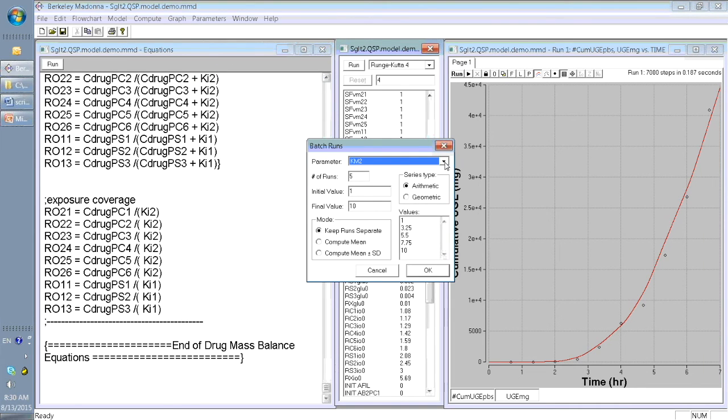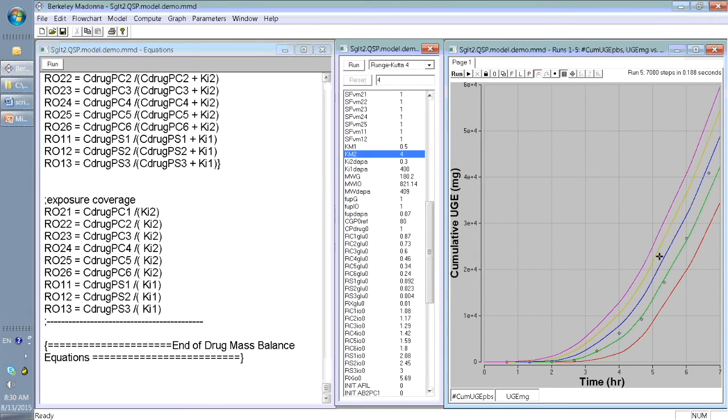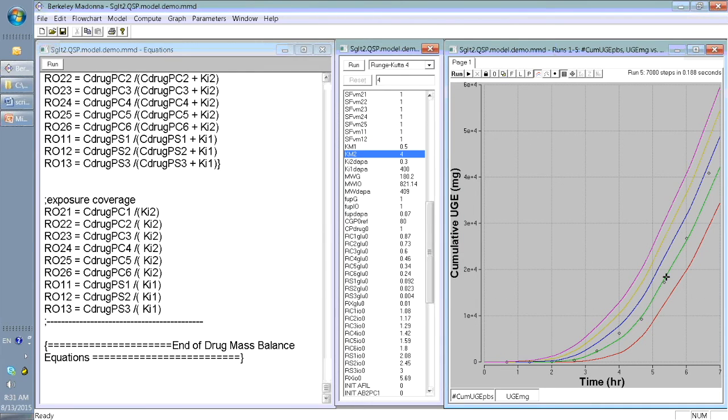So we still work on KM2. Let's say we are going to run 5 runs in the range of from 1 to 10, arithmetic spacing, and then keep all the runs separate, then OK. And this shows the batch run outcome. So from these curves, clearly the optimal KM2 value is close to the second value here.